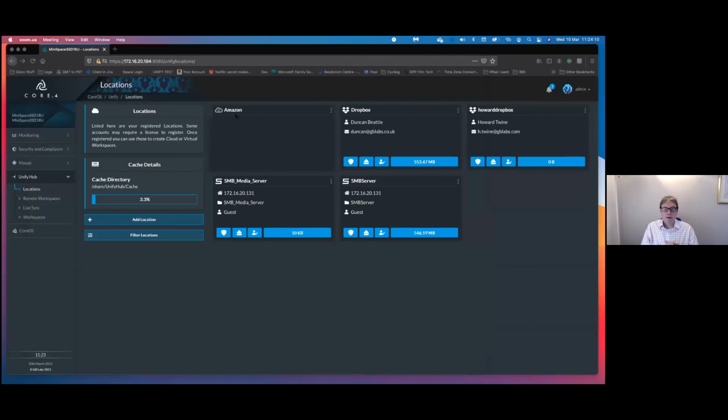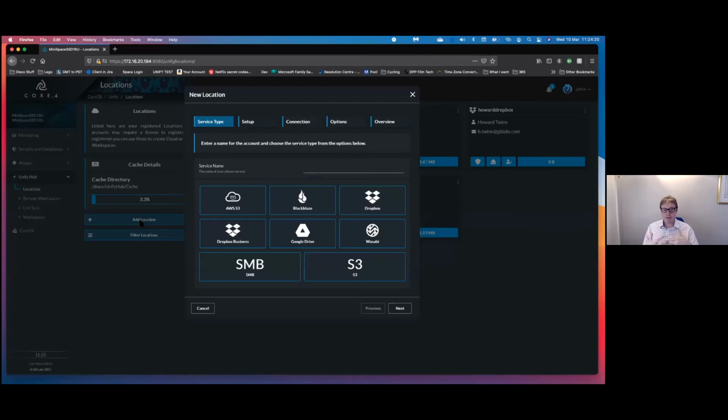Okay, so Unify Hub, the onboard storage with the appliance is there for the cloud caching environment. It's probably best to show the software a little bit, actually, because then it'll make more sense. Let's have a look. Let's share that again quickly. So this is logged into the software. You can see here that we've got a number of different endpoints. When we're adding a location, what we're doing is we're bringing that cloud in. So these are the locations that we can have as we add them in.